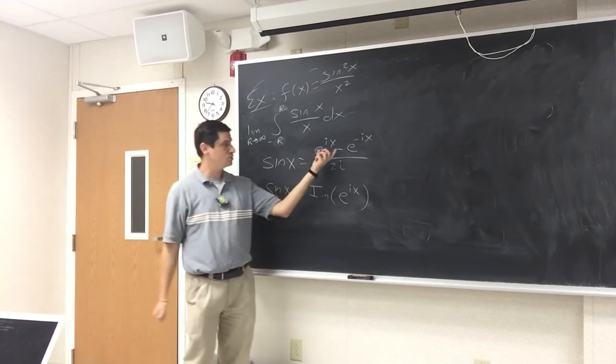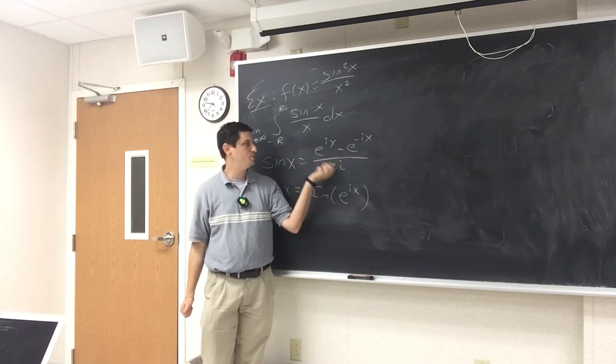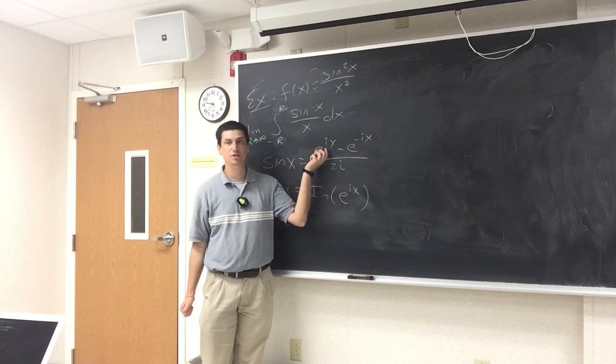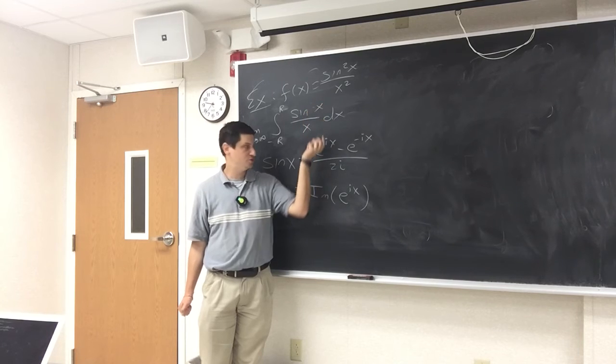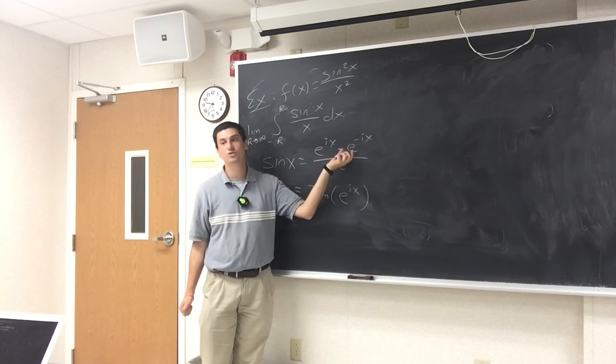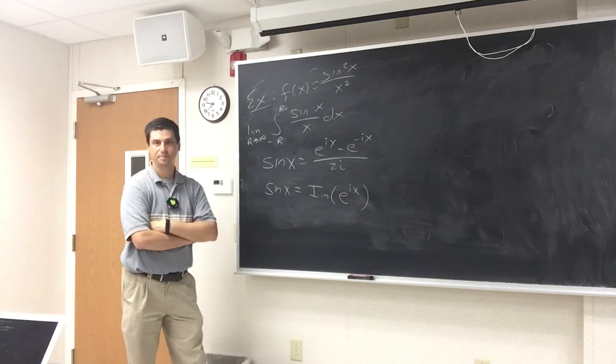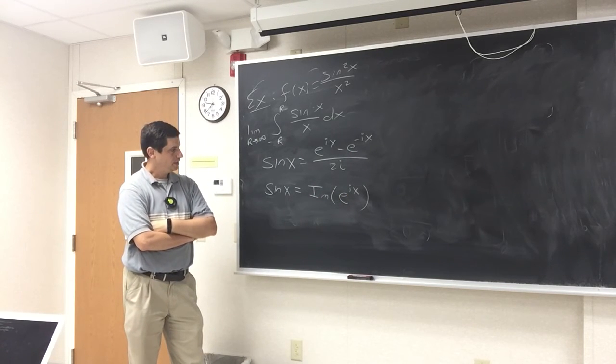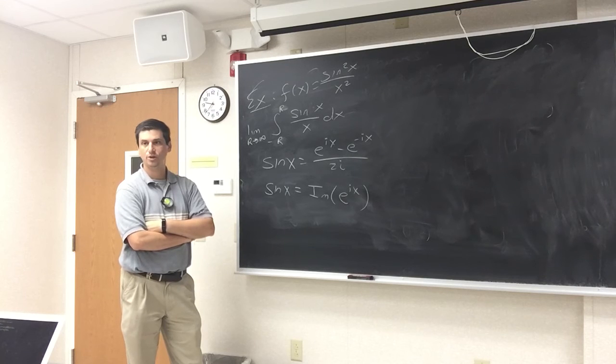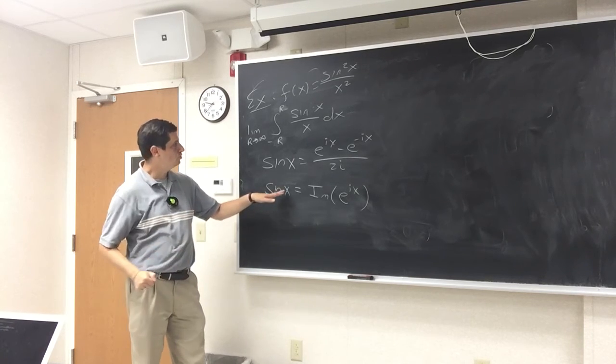If we do something like this, we have to split the contour and do each part separately, because this part is going to be fine in the upper half plane, but it's going to blow up in the lower half plane. This one's going to be the opposite. If I do it this way, I only have one thing to worry about. Any preferences as to which way people want to go? The second one. Okay, so we'll do that.